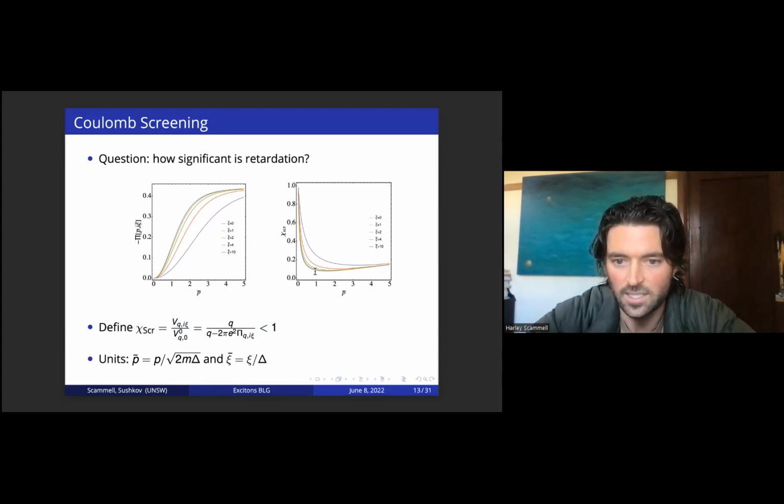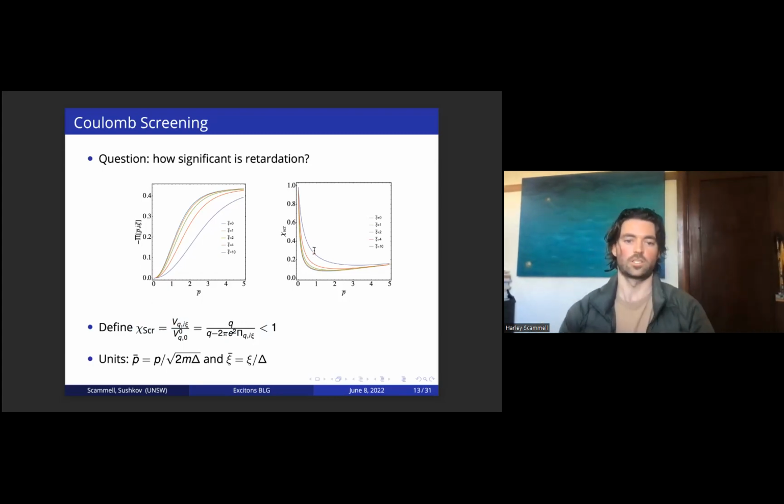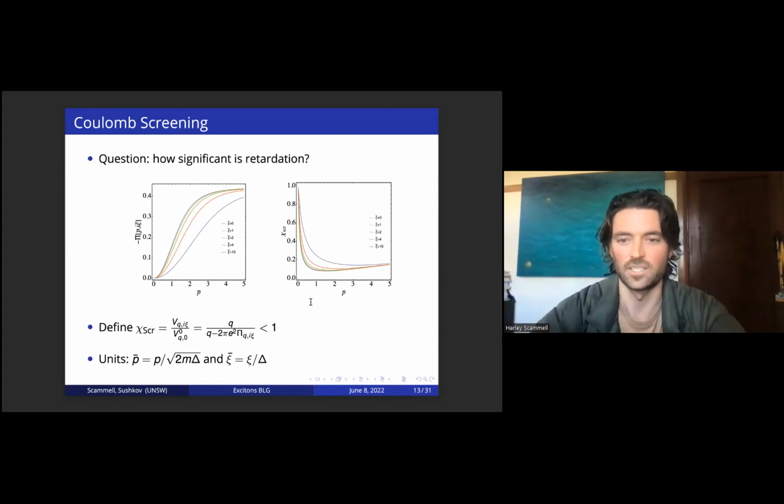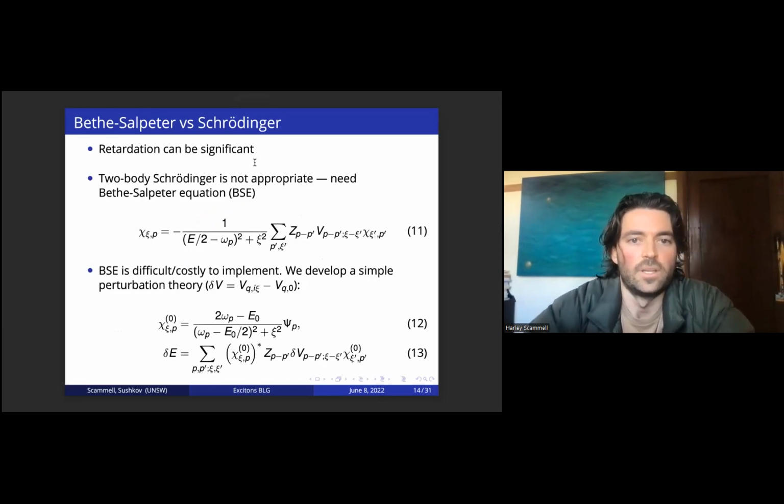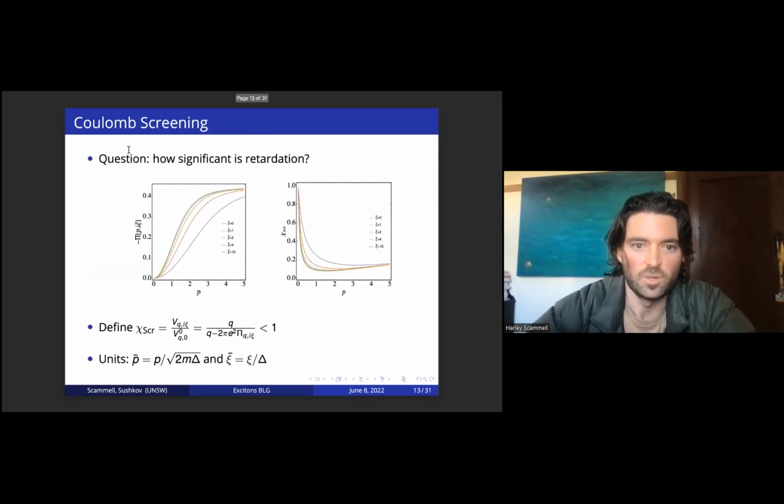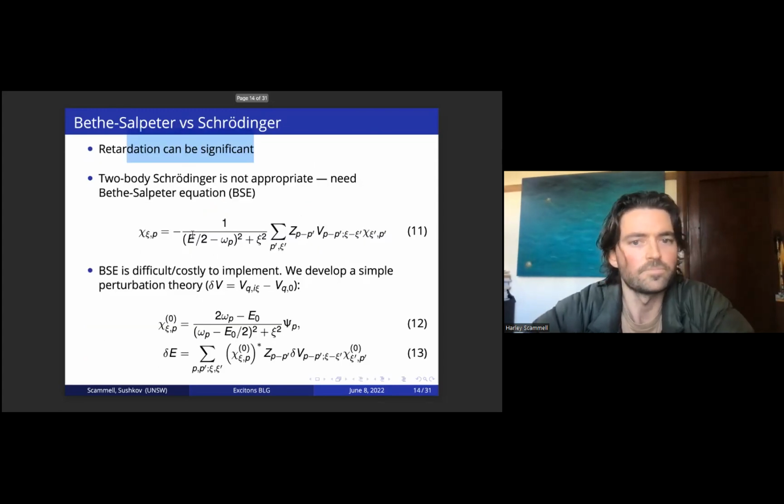So we see that the static case is the weakest. And then as we go up in these different frequencies that we put through the bubble, through the polarization operator, we are increasing the attraction. But this doesn't tell us the full story, because whatever we do, we probably have to integrate over this frequency, and maybe there are weight factors, and maybe in the end it's still 10 to the minus 4, the difference. So we actually have to do a calculation. But in any case, we can see that retardation could be significant. We're seeing factors of 2, 3 difference in screening properties.